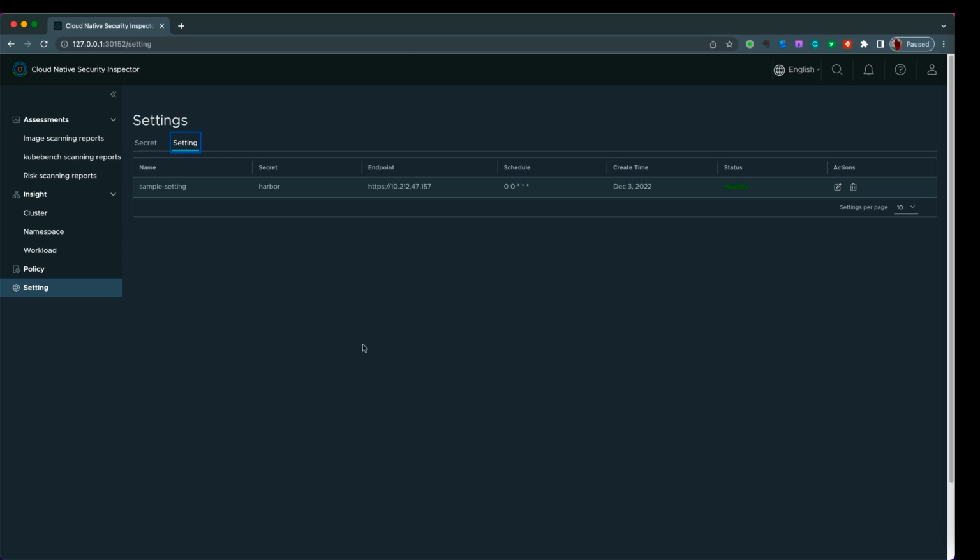The environment we are using is set up with an upstream Kubernetes, and it has already been set up to use Project Neros. Now let's walk through the UI portal so you can see the overall security postures of your clusters and how policies can be defined. First, we will start in the settings section.